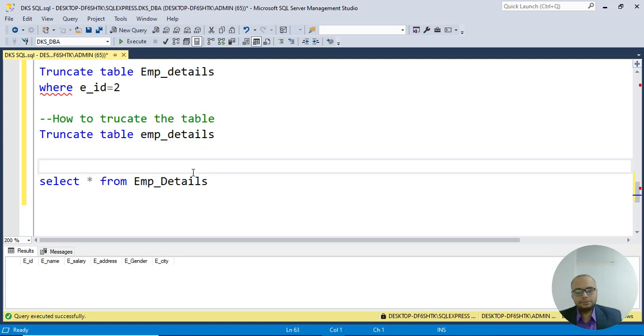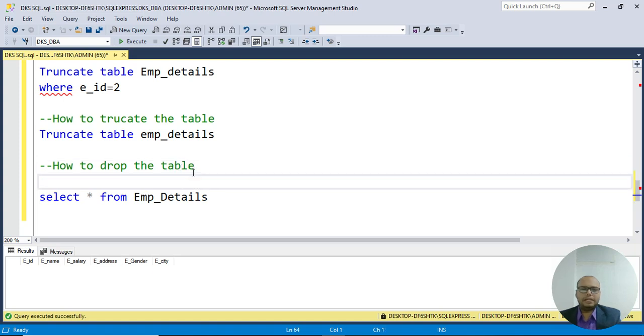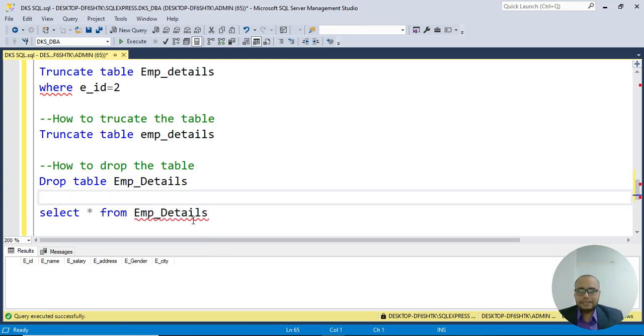Last is how to drop a table, or a database. It's simple, you have to write drop table, table name like employee details, as you can see. See, drop queries are very dangerous. With the drop query, you have to make sure before you drop the table. See, once I write the query, a red signal shows here.